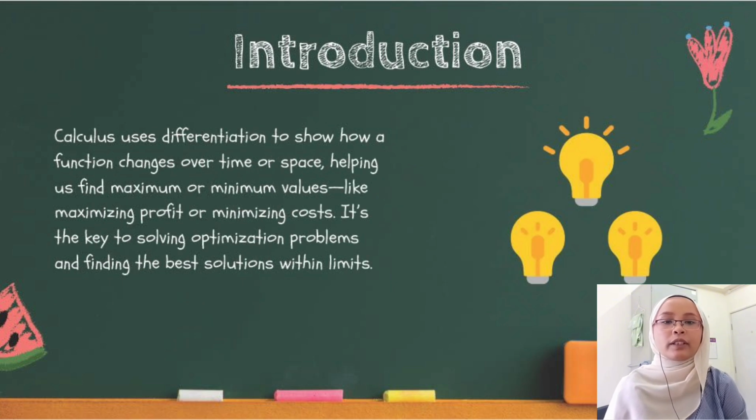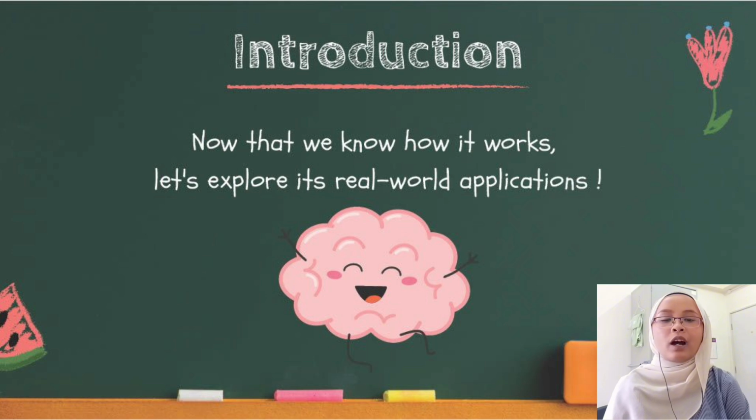Calculus helps us solve this kind of problem by using differentiation. It shows how a function changes and helps us find maximum or minimum values, like maximizing profit or minimizing cost. It is an essential tool for solving optimization problems and making the best decisions within given constraints. Now that we understand how it works, let us explore its real-world applications.